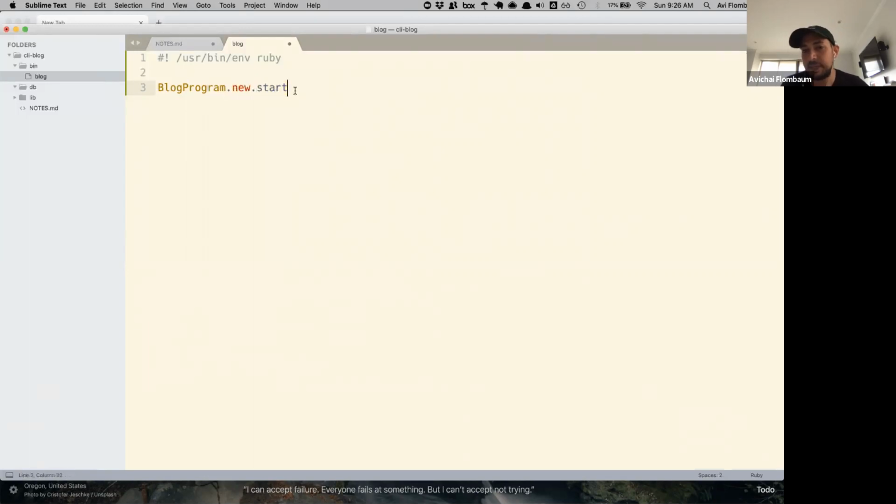That would be a nice way to say all the functionality for saying hello, presenting the menu, asking them what they want to do, all of that functionality is going to live in this object. And it's like we're delegating. Does that kind of make sense? So instead of saying something in this file like puts, welcome to your blog. Main menu.